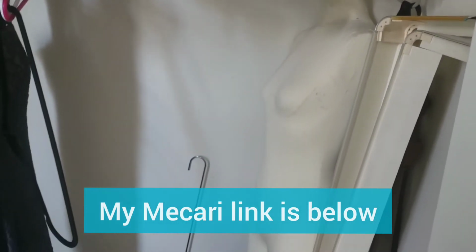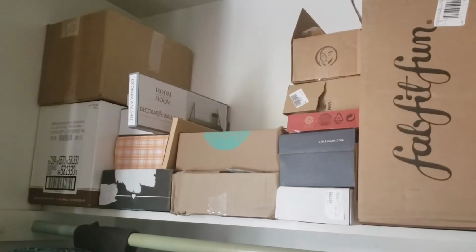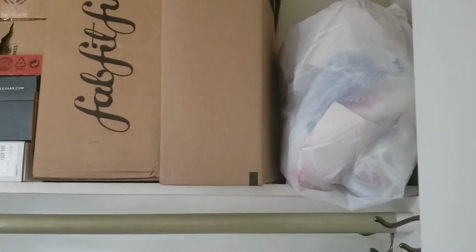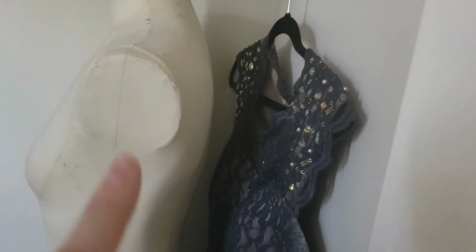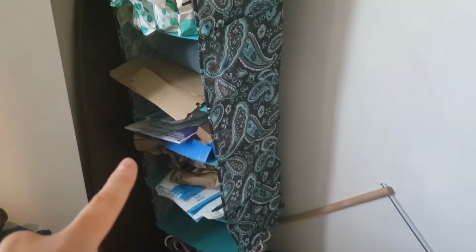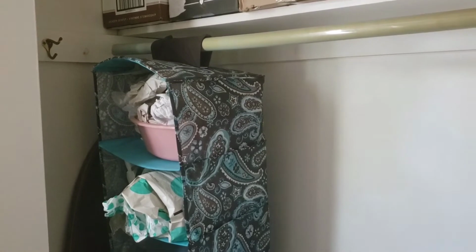So stay tuned. All right, so I decided that I'm going to put all these empty packages up there. Right now it kind of looks like Tetris. And then I have a bag of just kind of bags and some wrapping stuff that they put on things when you're at stores. I did set up my mannequin. It's no longer sitting. This is the first item that I took a picture with that I'm going to try to sell. I don't know if I'm going to do a lot of clothes. I may. But in here I just did all extra packaging, Amazon stuff, things I can wrap things with, so I don't have to go buy packaging. So far that's what the bones of it will look like, and then the rest will be filled with totes probably of things I'm going to sell.